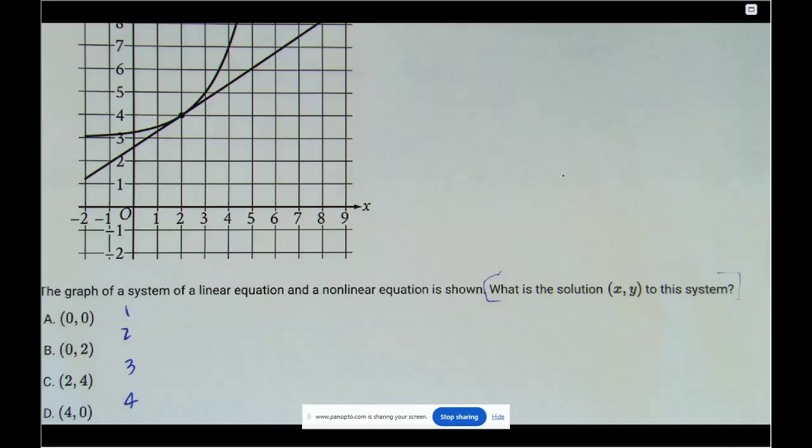Okay, so tomorrow we will talk about what is the problem with solving by graphing, and then how do we make it so you're always going to get the right answer. Okay, so you may put your phone away, you may grab your calculator, whatever.